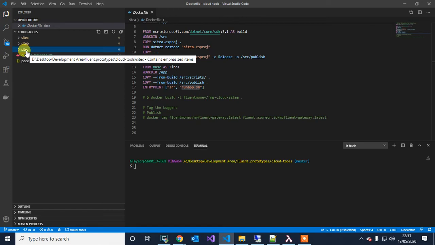There might be a database, there might be a Redis cache, there might be other things that we need to set up. And also, when we start coming into systems like this, we need to think about what happens if Site C goes offline? What happens? Do we trace it? How can we track it? How does Site A know where Site B is? And how does Site B know where Site C is?